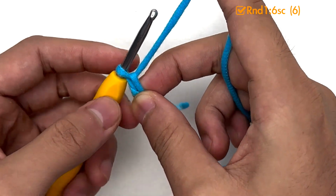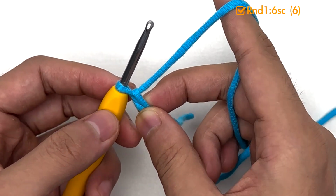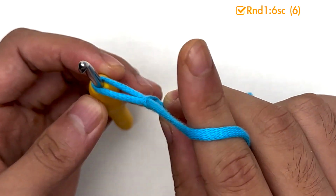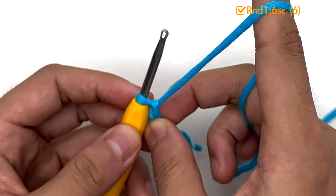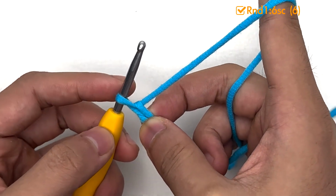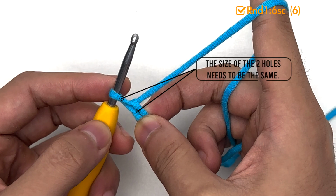Next, you need to learn how to control the size of the V-hole with your fingers. To make crocheting easier and more beautiful, we usually need to crochet the V-hole size the same size. So now we crochet the second knot, and we need to control it with our fingers to make the V-shaped hole as big as the first one.